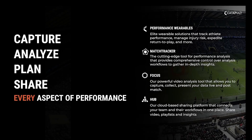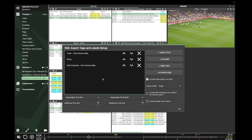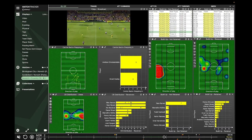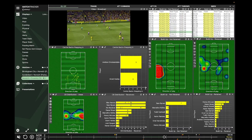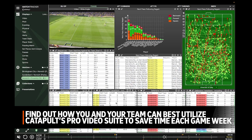In this webinar in particular, we're going to look into three specific workflows that will aid your working week and try to save you as much time as possible. These workflows will include export templates within MatchTracker, automated player tracking within presentations, as well as general workbook building and automation of sourcing specific video clips for our pre or post-match analysis.